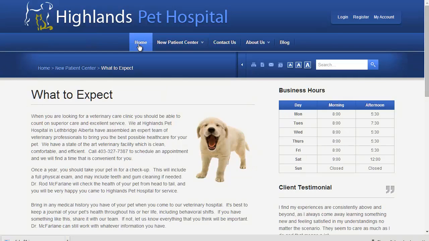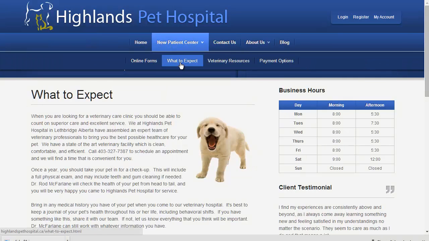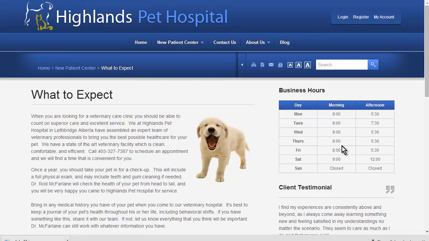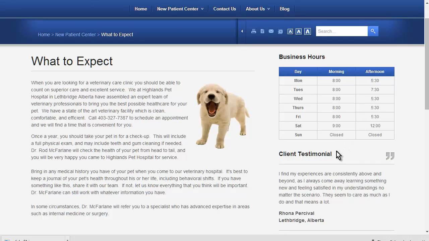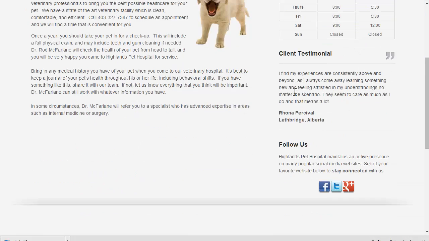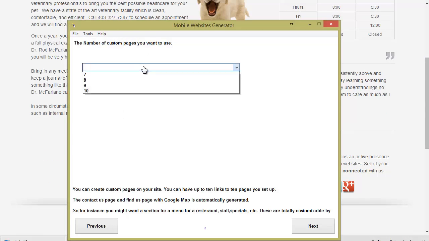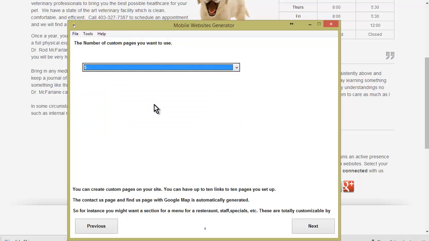We need to count how many we're going to use first. So we're going to use 1, 2, 3, and we'll just combine that all into one. And then we'll use this business hours. So we'll say 4. And testimonials 5. Okay, so we're going to use 5 pages. So let's set this to 5. You're allowed up to 10.